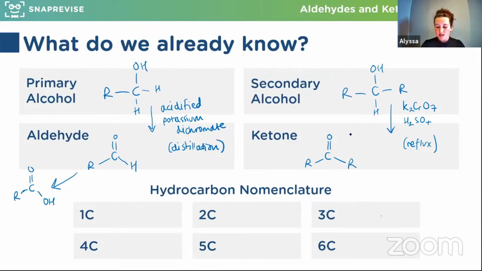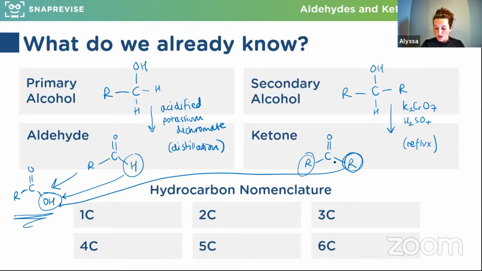It's not due to the inductive effect, it's due to the fact that our ketones, good question though, our ketones have got an R group already. If you look at a carboxylic acid, it's not got an R group on it, it's got an OH. Now, our aldehyde can be oxidized, the hydrogen on the aldehyde can be oxidized to an OH, but if we were to oxidize the R group on a ketone to an OH, we'd have to break a carbon-carbon bond, and you're going to need a lot of energy. You're also going to kind of break up the structure, and that's very unlikely to happen in a reaction.